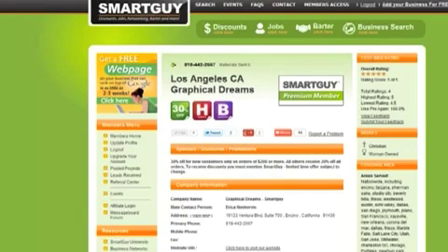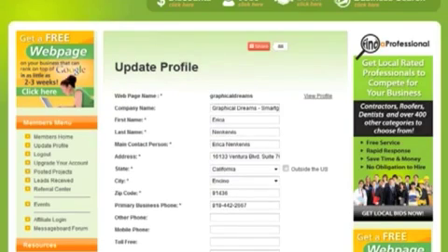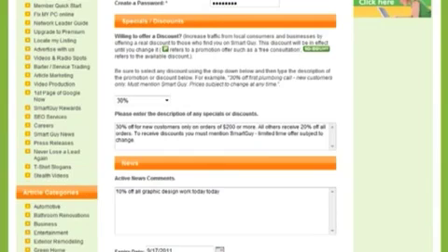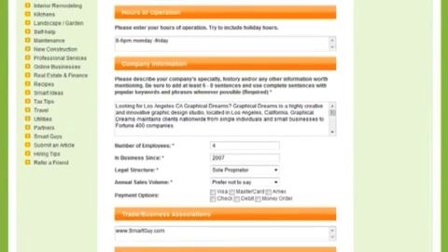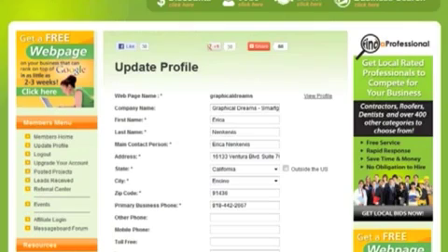Okay. Now, as a member, you can log in at any time. I've already logged in here, and you can update your profile. Now, they're going to love this. Not only did they get a free web page, watch this. I'm going to click Update Profile. Now, all the information that I entered when I signed up, I can actually access and change. No need for HTML, no FTP, no webmaster. They just click Update Profile, whatever they want to change. I want to add something to my company information. I want to mark that I would consider bartering. I want to include some coverage areas. Then I just hit Update Profile, and boom, live in real time, it's updated.